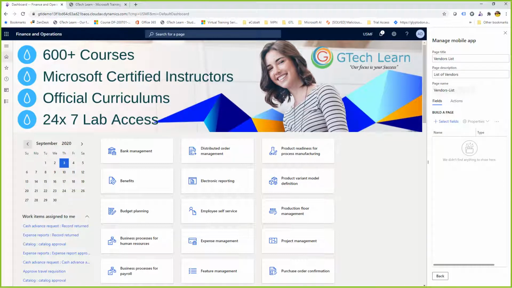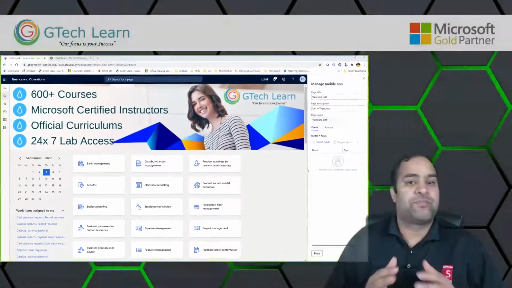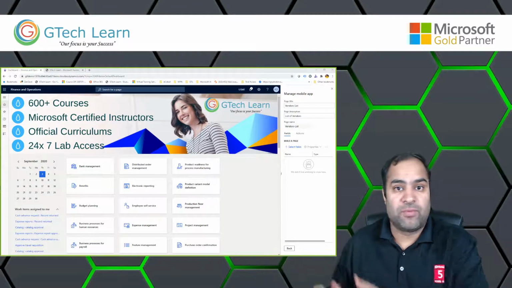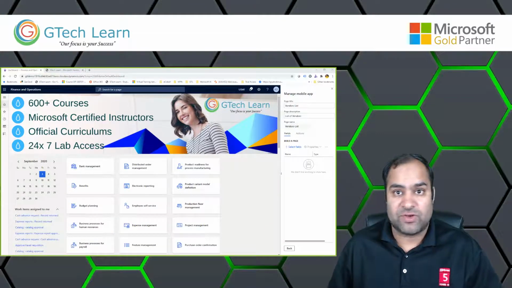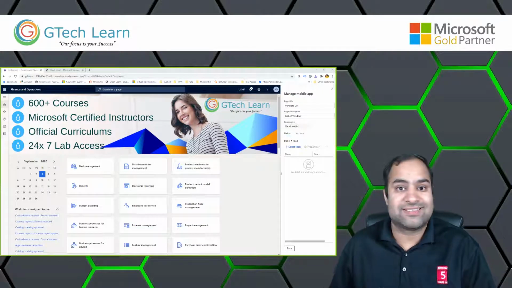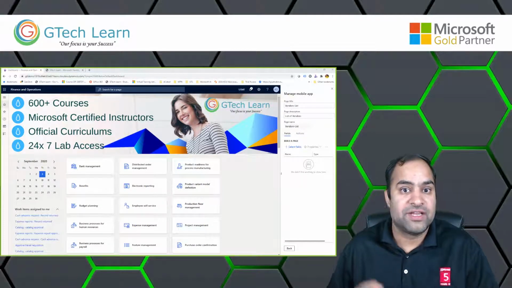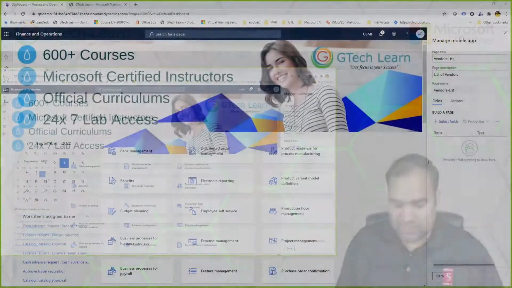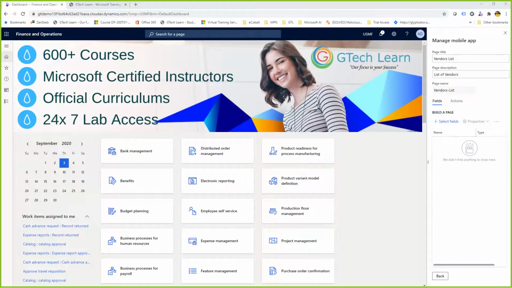So this is where we need to be careful. We need to be really careful about what we select down there. So before I click on select field, it is really important that you navigate to that particular entity which you would like to include as part of the mobile page you just created. So it's really important that you do not click the select fields icon unless you're on the designated entity. So let me just go in there. For this one, I'm gonna move to my accounts payable. Let me quickly have it up in here.